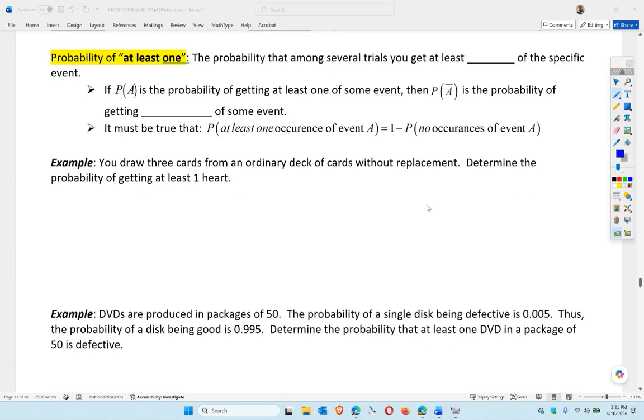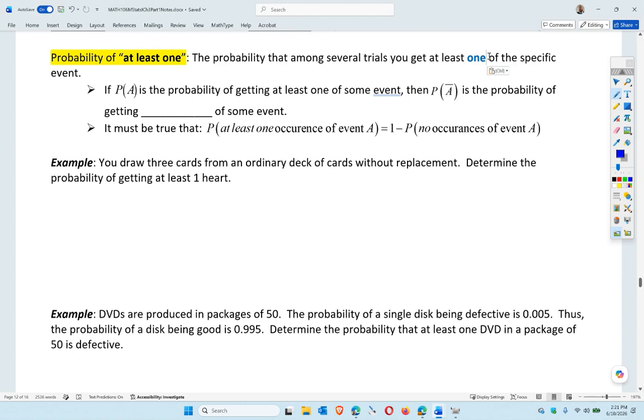All right, so we're going to do the probability of at least one, and we'll do more of this in some later chapters too. We'll do at least, at most, no more than, just different variations of that. Because whenever you use any of those type wordings, those are not asking for one probability. These are asking for more than one probability. So the probability of at least one means you get at least one of a specific event, which means you could get 2, 3, 4, 5, 6, 7. So again, those are multiple probabilities.